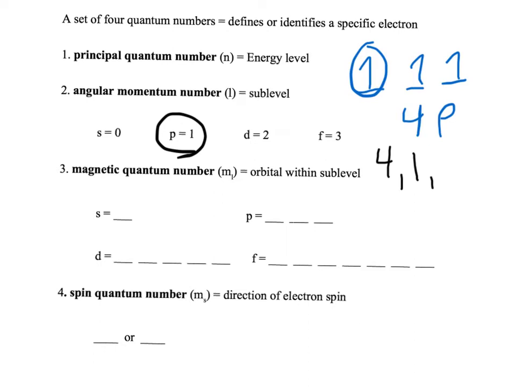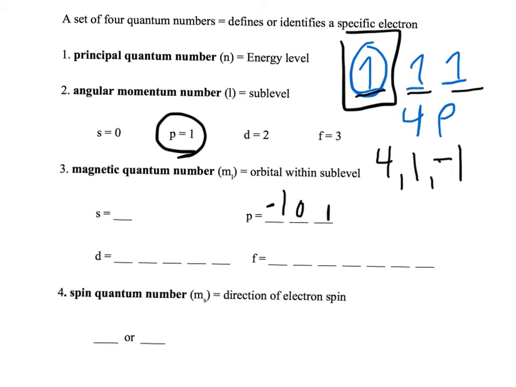And now we need to tell whether it's on the px, the py, or the pz orbital. Remember, the p's are sort of that figure 8 dumbbell-shaped orbital, and there's one on the x, one on the y, one on the z. And so we have to have 3 different numbers for those. And so these are the 3 numbers. In our example, the electron is in the px, so we're going to assign a -1. So now we've narrowed it down to the 2 electrons that could possibly be in that orbital and sublevel, the px in the 4th level.